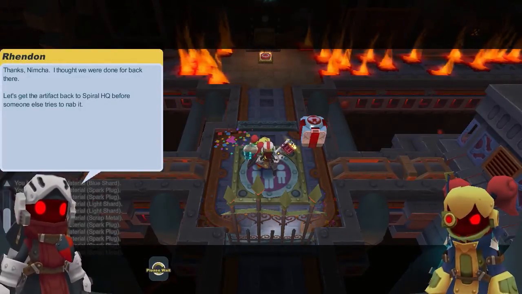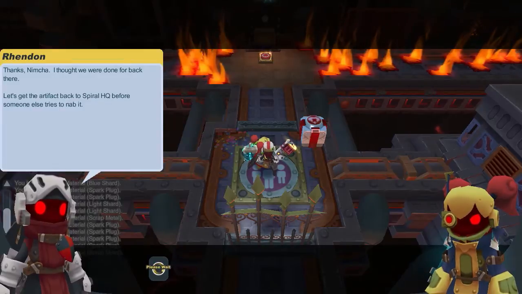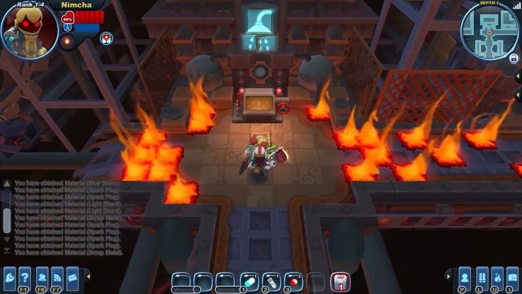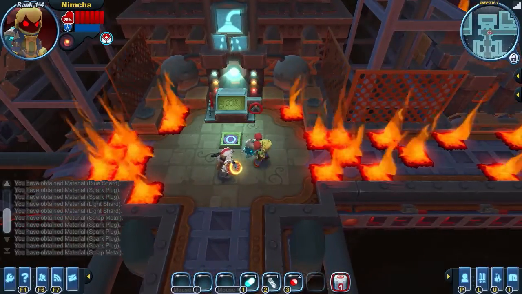Thanks, Nimcha. I thought we were done for back there. Let's get the artifact back to Spiral HQ before anyone else tries to nab it. Or was that grab it? Was that nab or grab? I can't read fast enough.